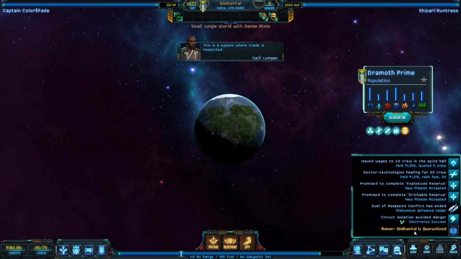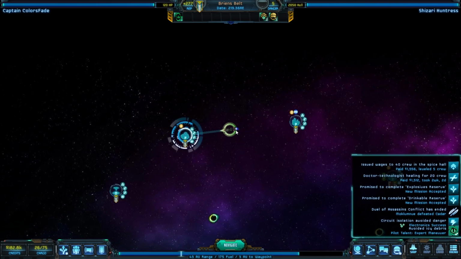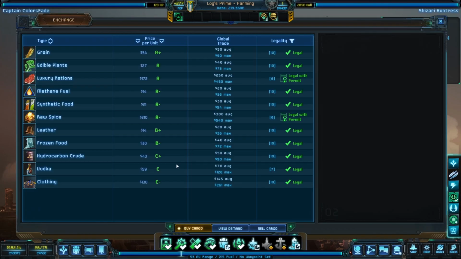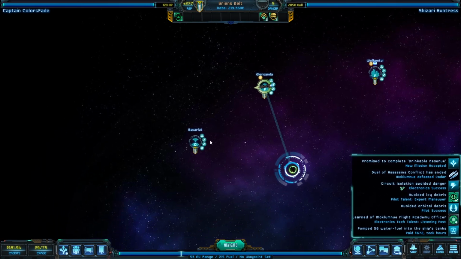We're going to go up here. It's quarantine. I don't really feel like spending time to break the quarantine, so we're not going to worry about it. We're going to go get vodka over here. We need 3 more. 3 more, please. Buy those.